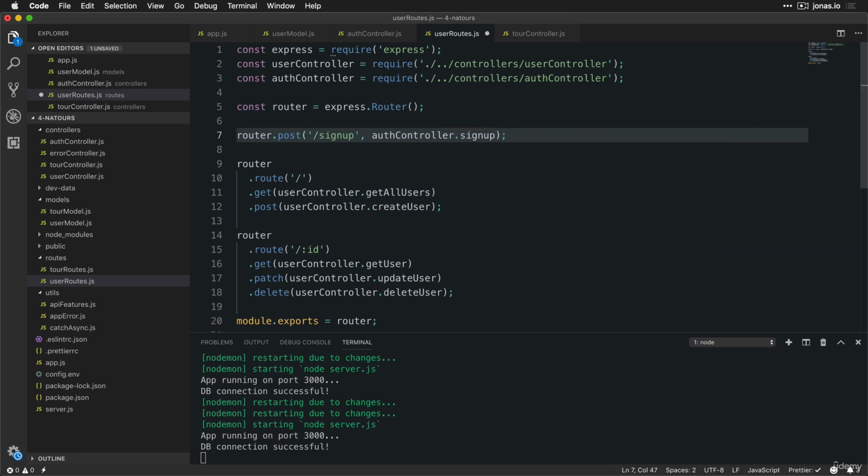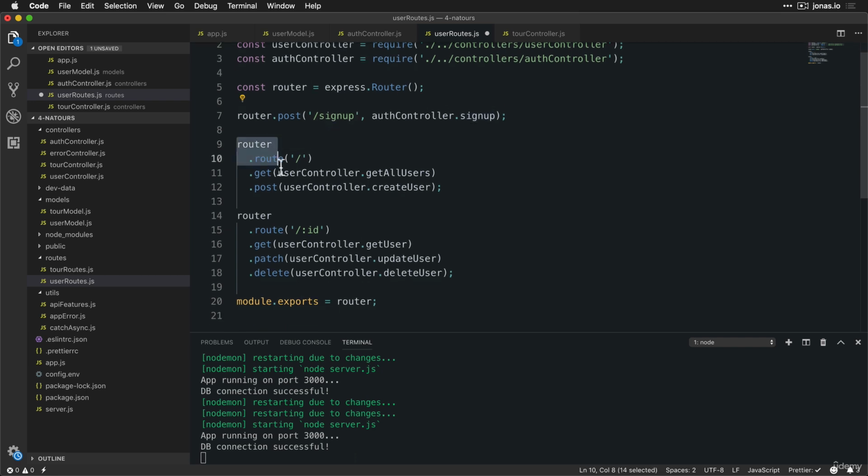So as you see, this sign up is really kind of a special endpoint. It doesn't fit the REST architecture that we talked about before, because in this case, it doesn't make much sense. Remember how we said that in some special cases, we of course can create other endpoints that do not 100% fit that REST philosophy that is basically implemented here. So this here of course follows 100% the REST philosophy, where the name of the URL has nothing to do with the action that is actually performed, while up here, of course, it has. So the name of the route is sign up because we are signing up users.